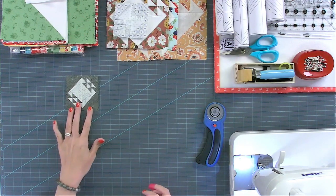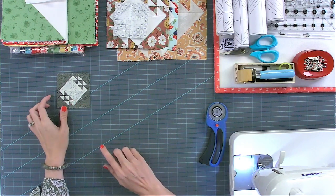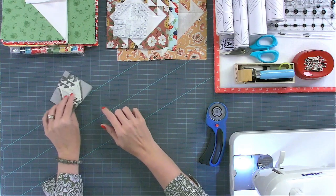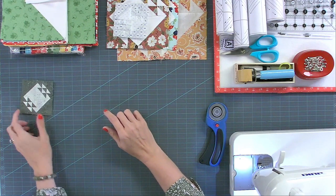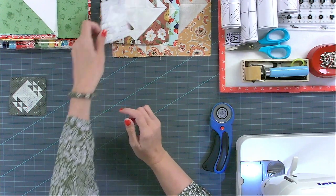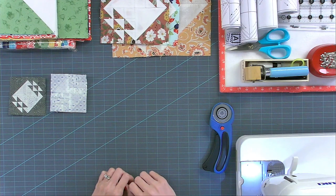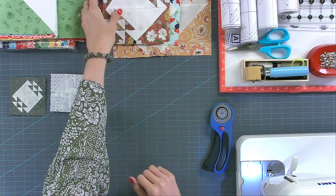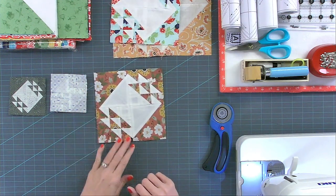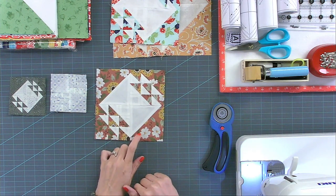This one Teresa made. It's Quotation by Zen Chic. It's kind of funny because the gray is kind of mixing in with the gray of the mat. And then Deborah made Figs and Shirtings by Fig Tree Quilts. And Terry made Folk Tale by Layla Boutique. I love this collection. I haven't made anything from it yet, but I really want to.